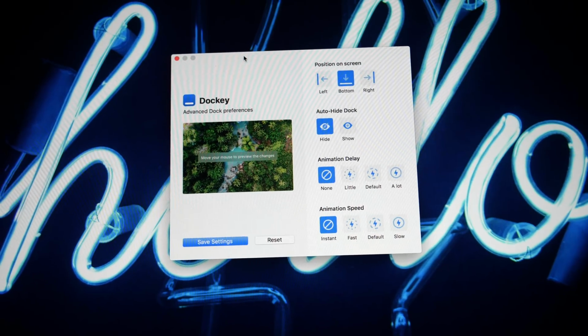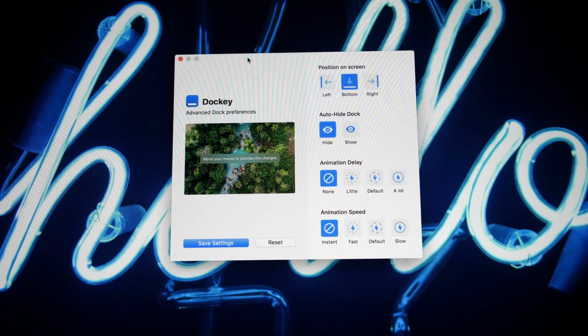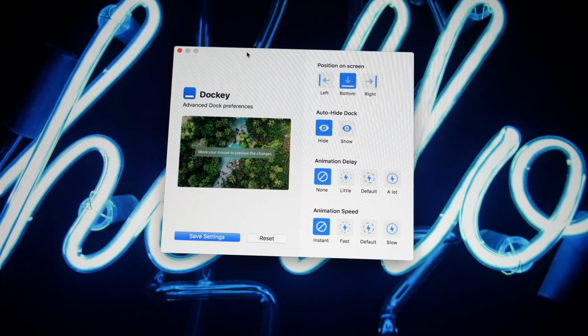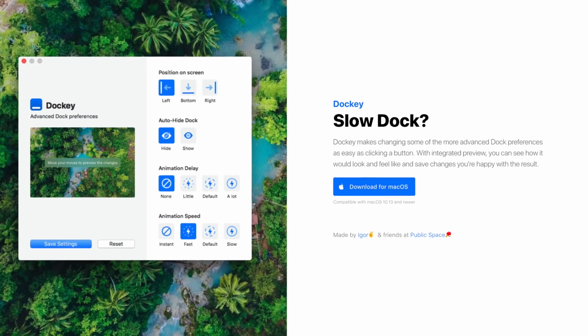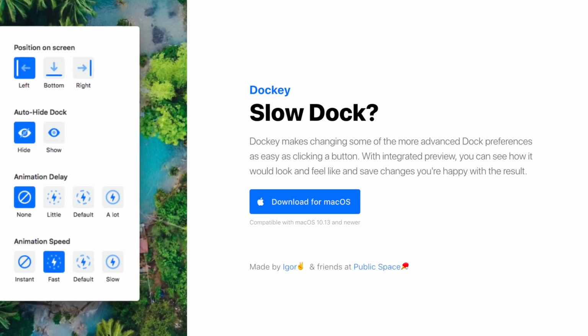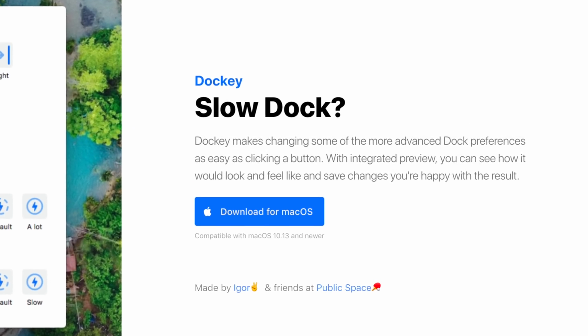If you want your dock to be faster, if it feels a little bit slow to you, then there's certain changes that you can only make in the terminal, which is like for coding people. If you're not into coding, if you don't get it, if you don't wanna mess with it, then this is a what you see is what you get interface. And yeah, it's really just simple.